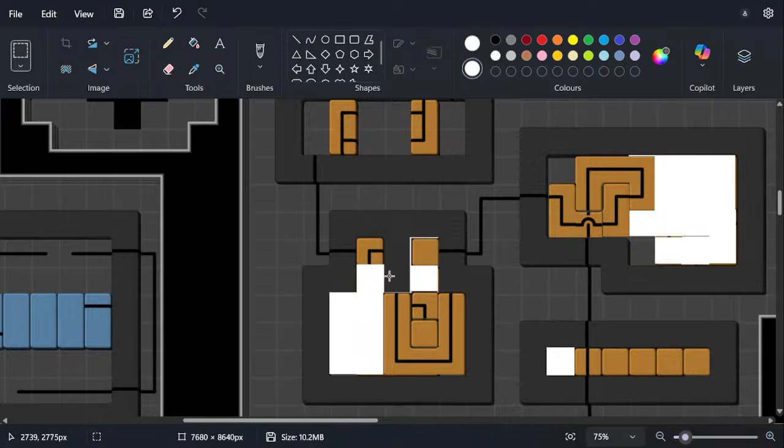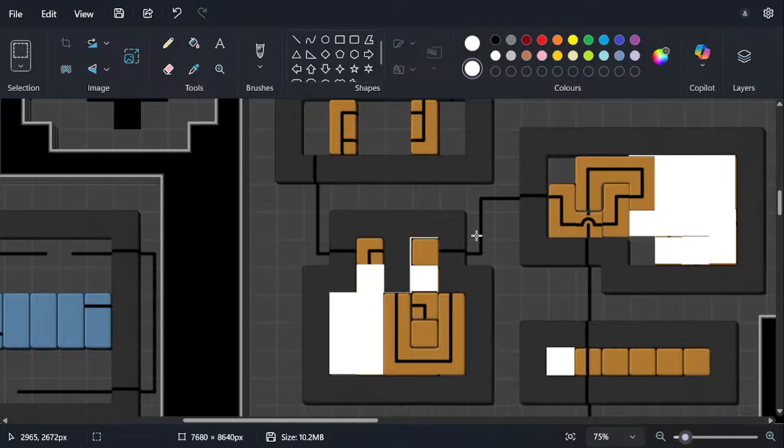Except now... Now I can put this here. I mean, this doesn't really help, does it? If I move this here... Oh, hang on.